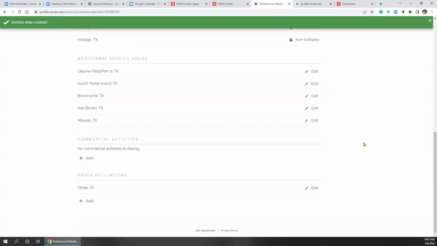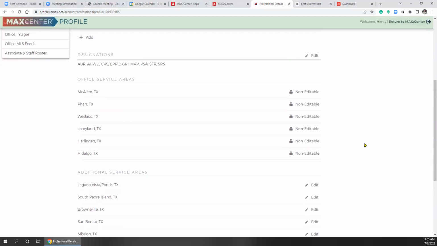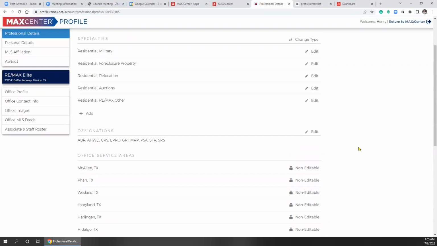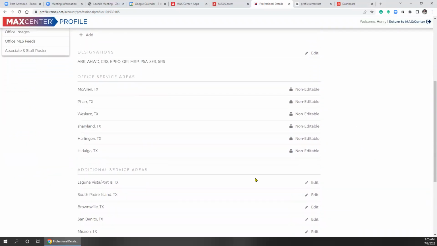And this is in remax.net, right? So this is designed for other people to be able to find you. That's what it's designed for. On the global network, or the Remax referral network, that's where this comes into play. And we want to make sure that we have this identified on there.